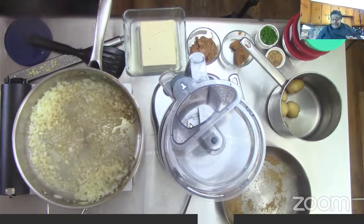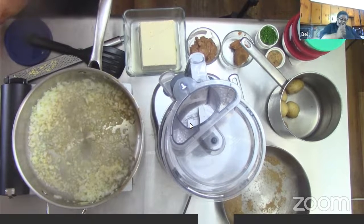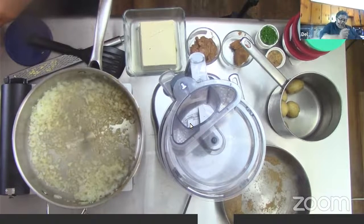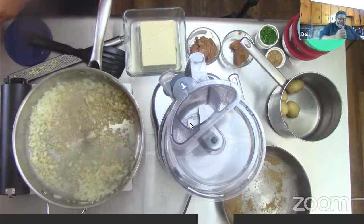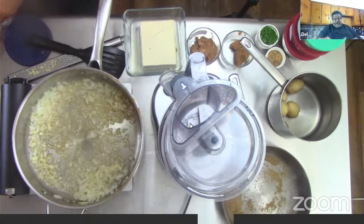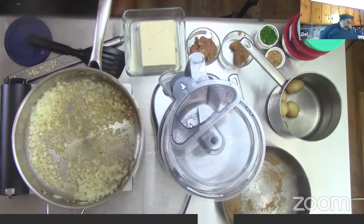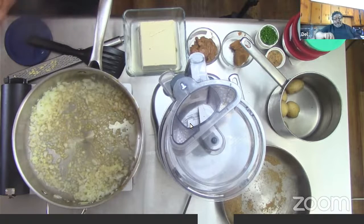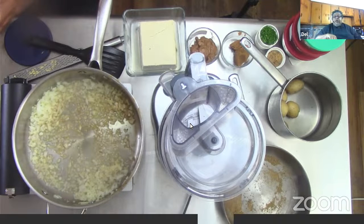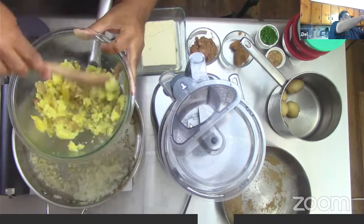By the way, you'll notice I do not peel my potatoes. I see one of my other recipes, the pear chutney, calls for something peeled. I hardly ever peel fruit or the skin off of vegetables and fruit unless it's a really tough skin. I cooked these ahead of time, and it's nice to get them cooled down a little bit. You probably can't see it, but there's my mashed potatoes right there.